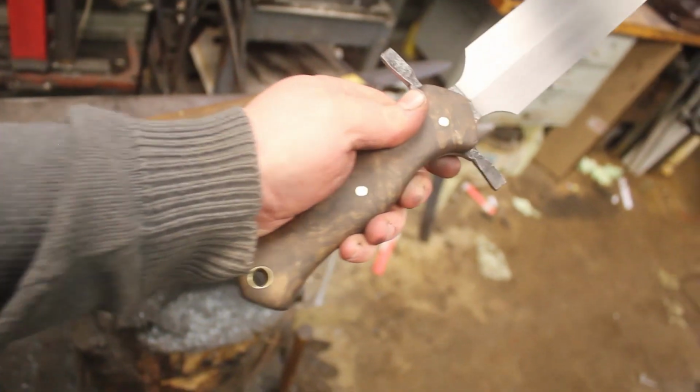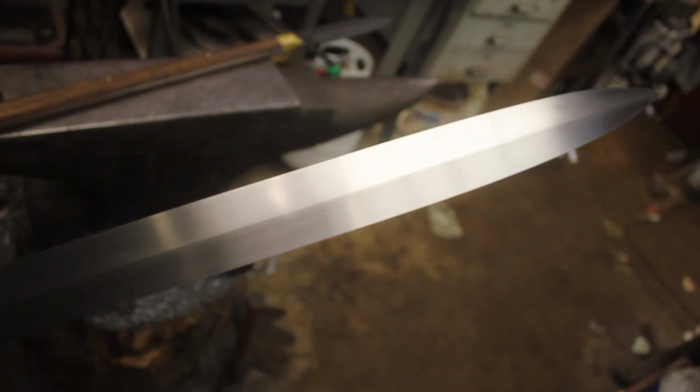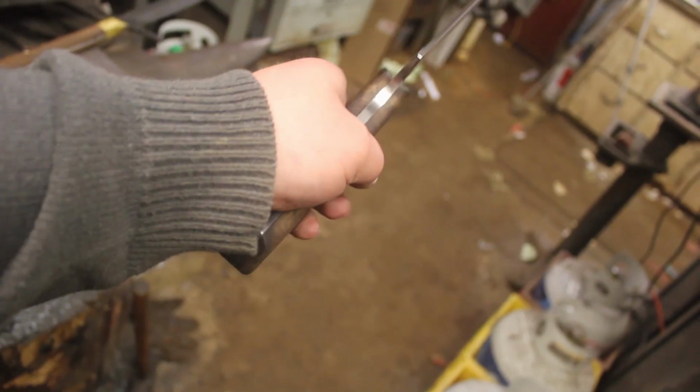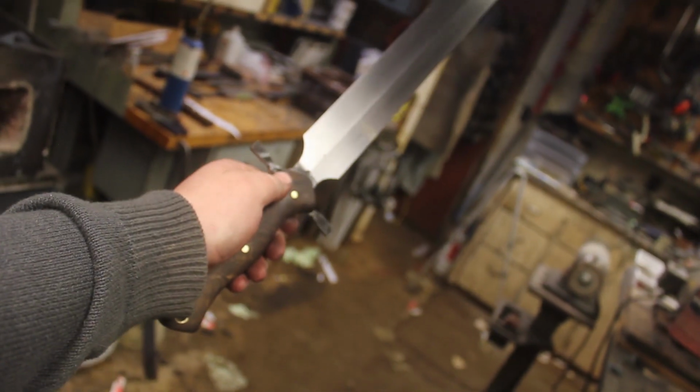And I am just as thrilled with how the short sword turned out. It is absolutely gorgeous. It is fast, it is light, and it just feels great in the hand. I cannot wait to make more full tang short swords. So I want to thank you for continuing to watch all the crazy things I do out here in the shop. I'm very pleased to call this series completed. Short sword and short spear, both done. I'm very, very happy with how they turned out.